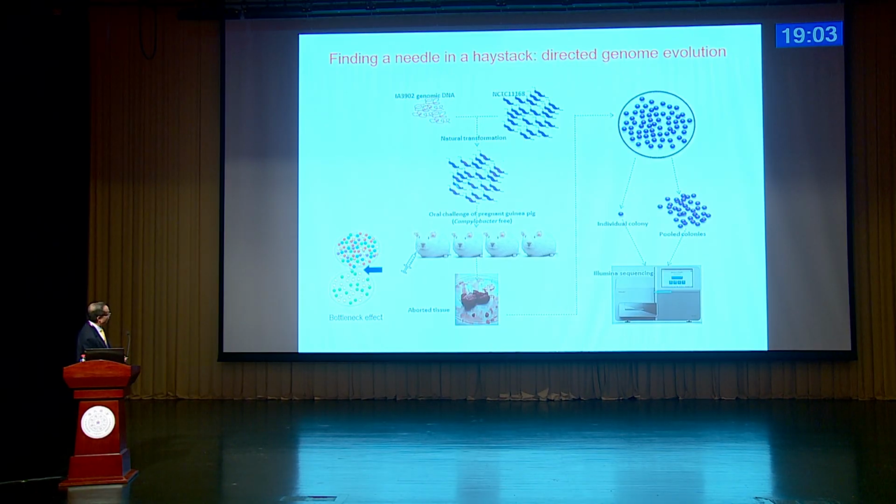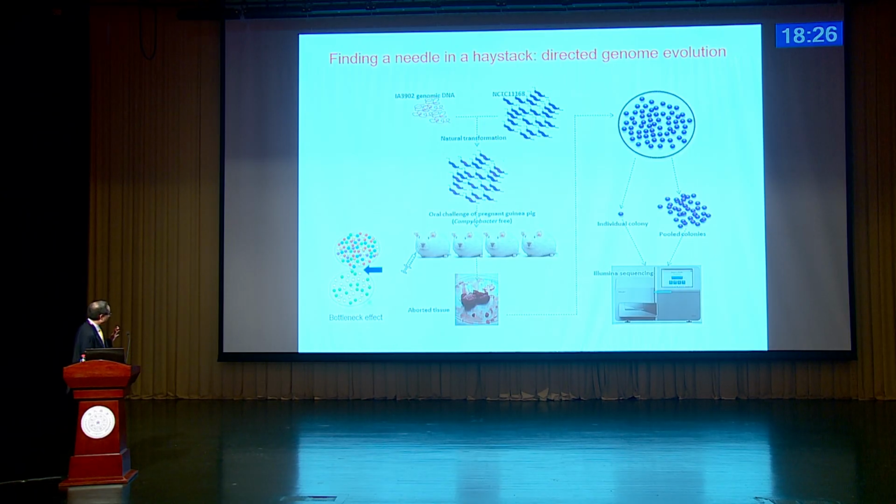So then we get these transformants. The transformants just happen randomly, right? And we assume a small number of these transformants would gain the virulence-associated genetic traits. So we put these transformants into guinea pigs. In the guinea pigs, as I said, the majority of the non-abortifacient strains will stay in the gut, and only those transformants that have gained the virulence would be able to induce clinical abortion, right? So that's the positive selection.